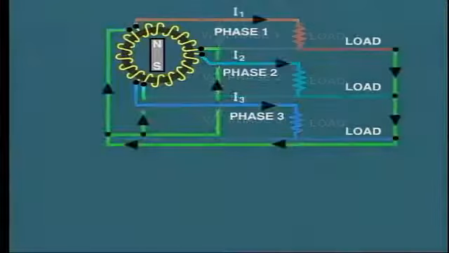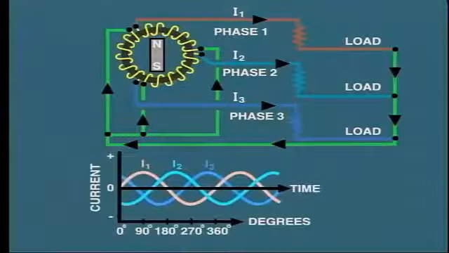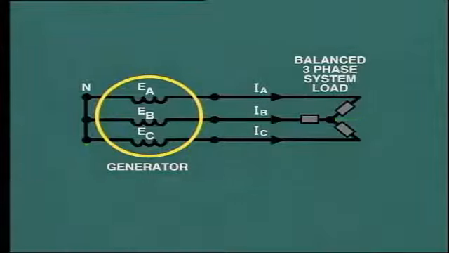By connecting one end of each stator winding to a common neutral point, we can provide one single return conductor for the circulation of current from all 3 phases. As the currents in these 3 phases are out of phase, the positive and negative flows in the neutral occur at different times, and therefore have a tendency to cancel each other out. In fact, if the load on each phase is identical, that is, a balanced load, we find that the return current in the neutral completely cancels out to 0. Therefore, we can eliminate the neutral.